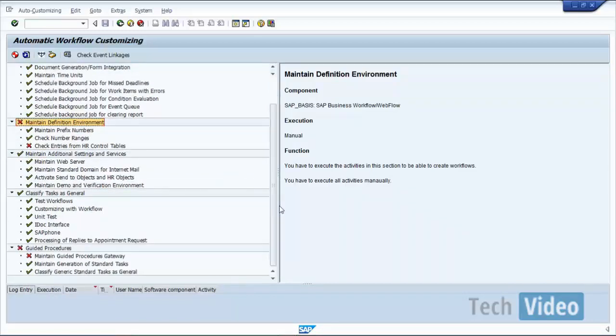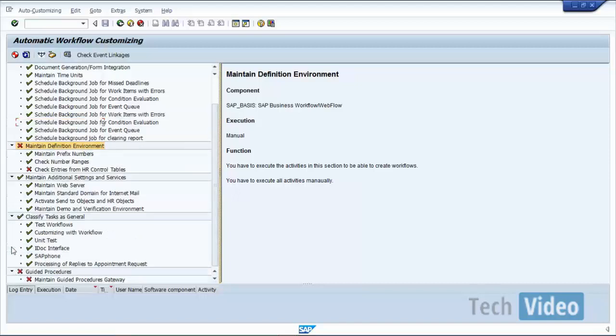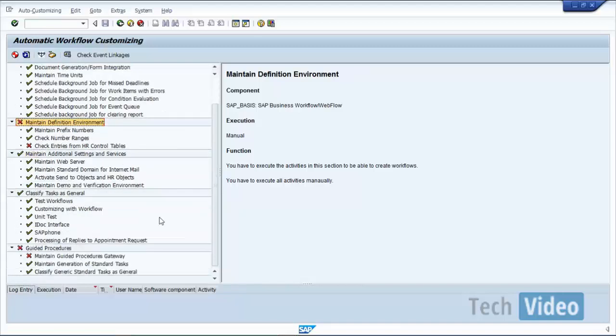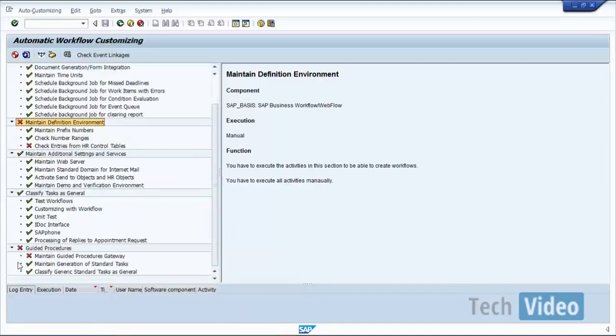So guided procedures, basically, we talk about this when we are trying to design your business process modeling within your BPCM from the Java stack. Obviously, guided procedures are out of scope in this course, but on the whole, in case you are trying to understand and activate guided procedures also, this is the place where you say this is the gateway for the guided procedures.